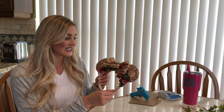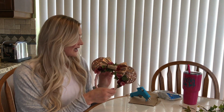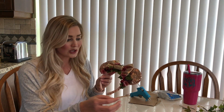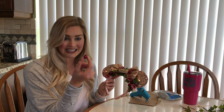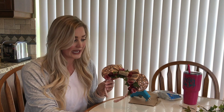It took me a little bit just because I didn't know exactly what I wanted to do. I'd never done this before, but I just used my hot glue gun and kind of went to town. The nice thing about these grapes is that they just pull off. So I took each single one, put it where I wanted, and glued it down. I made sure to have plenty of glue.